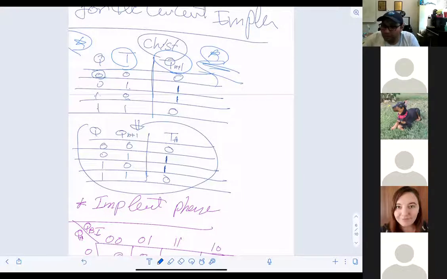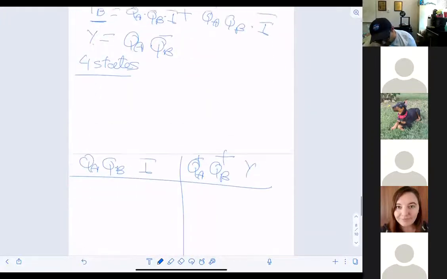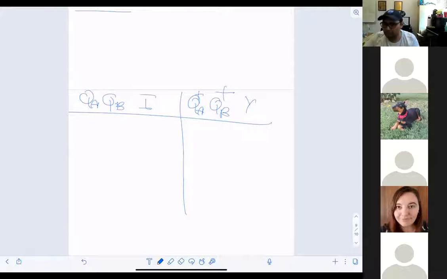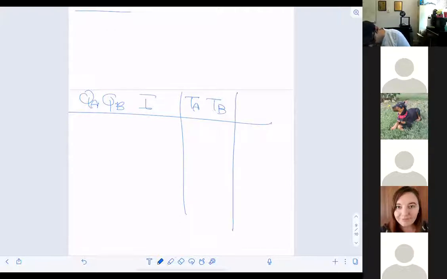I said something wrong, and I'm waiting for you guys to say it's wrong. Something was wrong. Well, it's not flipped, right? Exactly. So basically, the only way to do it is to go here and create something called TA, TB. So you need to clear this a little bit. And you will say that I have TA, TB, and then from there, I will have QA plus, QB plus, and I have Y.